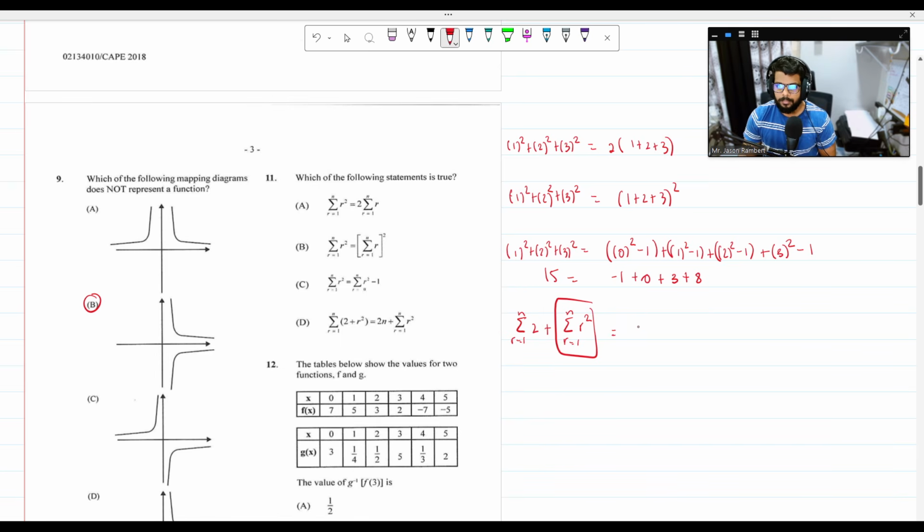This is equal to 2 into, but it's 2r to the 0, right? So I'm going to put that here, 2r to the 0. This is 2 into 1 to the 0 plus 2 into 2 to the 0 plus 2 into 3 to the 0. All of those powers of 0 will give me 1. So I'm going to get 2 plus 2 plus 2 plus 2, n times, which is going to be 2n. So the answer for this is D. And you all will see how this repeat question keeps coming up. And we're just going to know what the answer is. Alright?